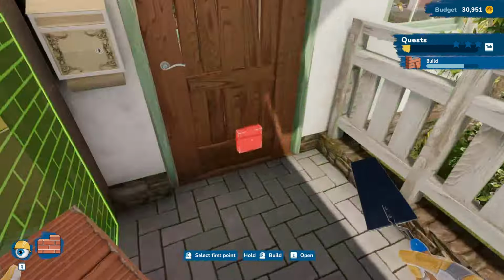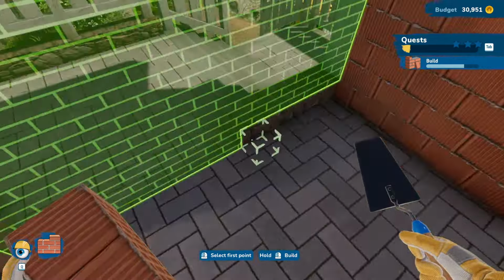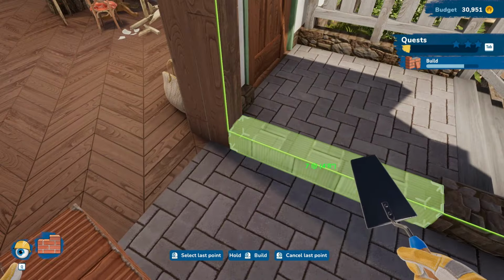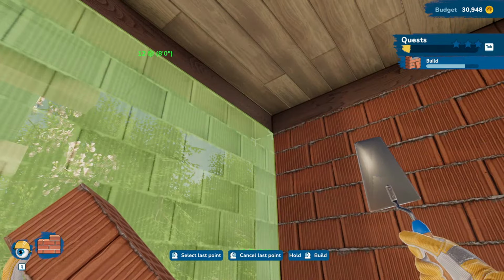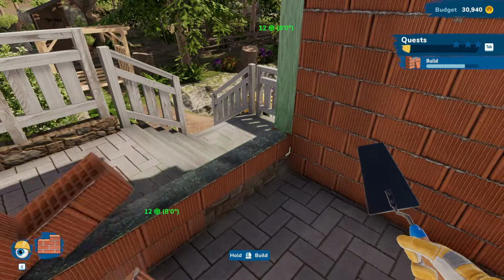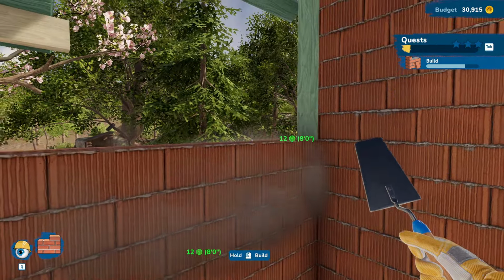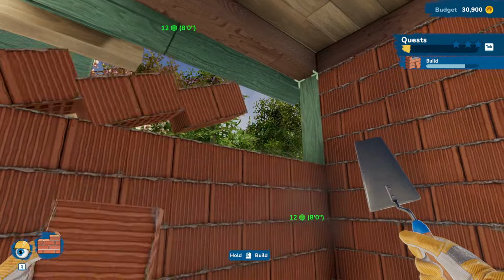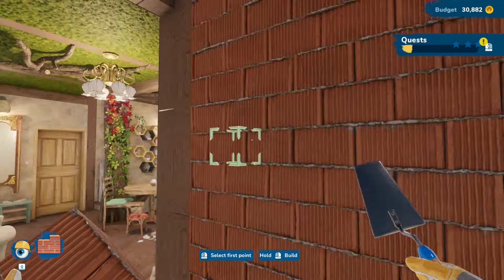And then, oh. Okay, well, let's just do that one first. Okay, like so. We're just adding a whole little wing onto that, or, I don't know, would it be a wing? I don't know exactly what you would call this. We're adding a section to the house.